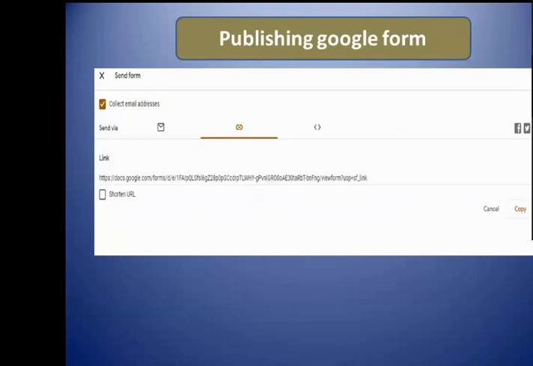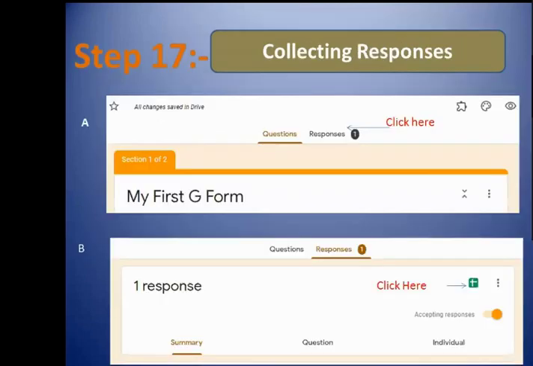As you all filled the registration form for this FDP, what we did is we made the form like this, and we sent you this link for the registration. You can copy it and send it via email or via WhatsApp or via URLs. You can send it, so your form will be published.